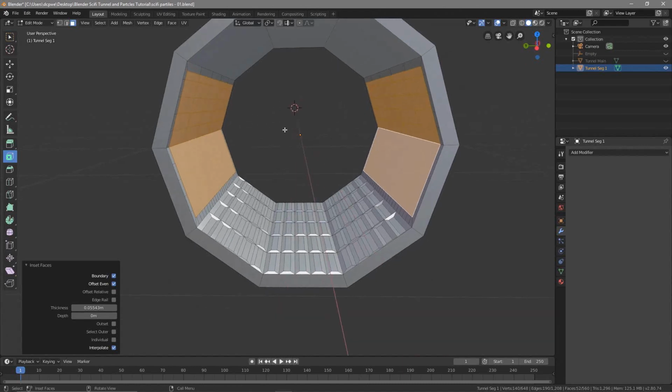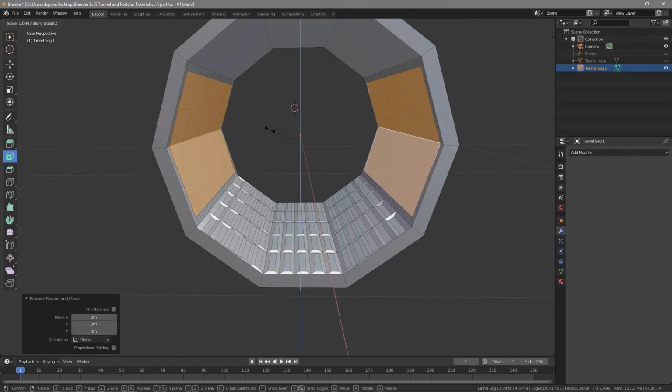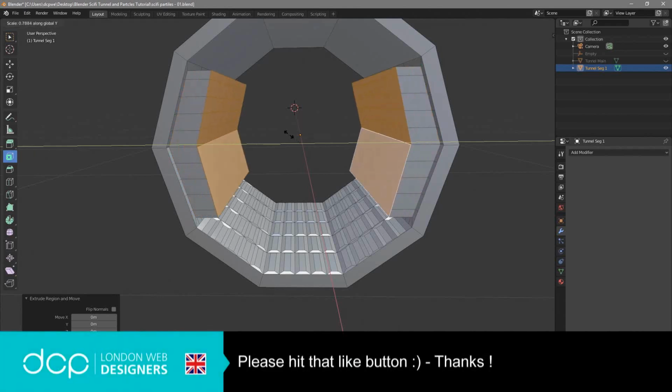What we want to do is press S to scale and then Z, and then we can manipulate the size like this, or we can press S to scale and then Y. I prefer S and Y, and I want to bring out the panels from the side like this.